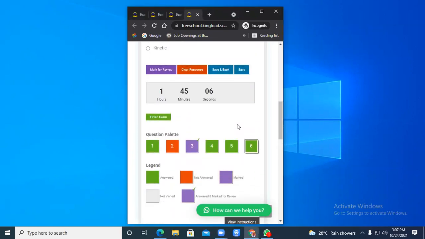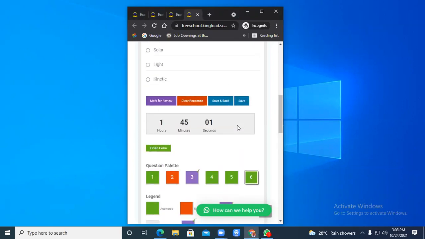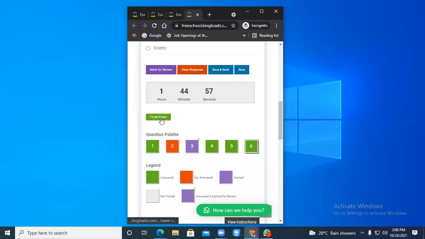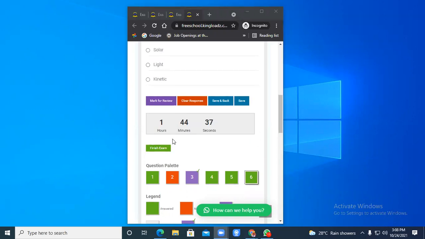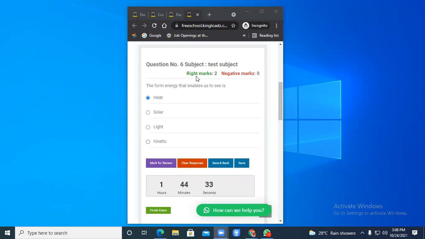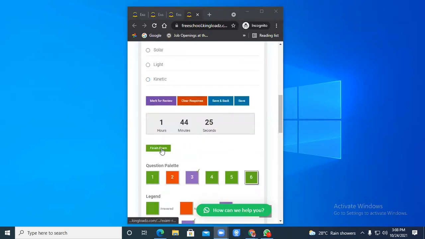Now, if I've finished the whole exam, I click on finish exam. Even if it was an essay exam where I had to write on the foolscap, I have to click on finish exam. When you don't click on finish exam, it means that all your answers will remain hanging and they will not be submitted. Members, are we together? So you have to click finish exam, and the moment you click on finish exam, you cannot do that exam again. I think I'm very clear on that. You cannot do that exam again.